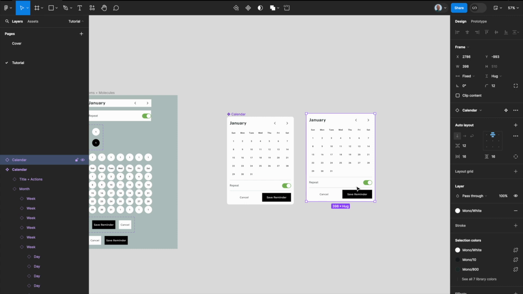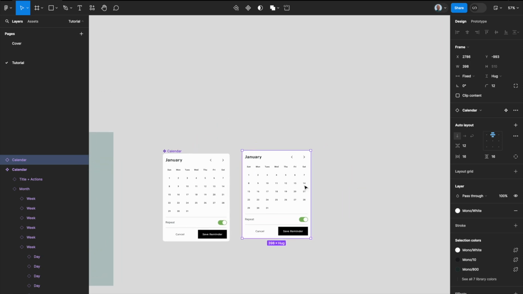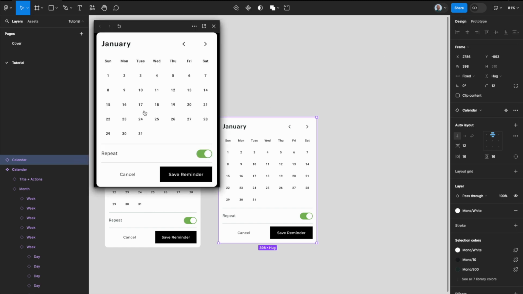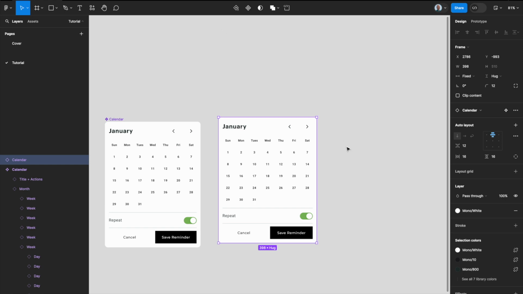I hope this was helpful. I would love to hear some feedback. I think we made it quick. You can prototype it real quick and show you what that looks like when you tap the numbers to the days. Anywho, hope this was helpful. Hope you learned a little something.